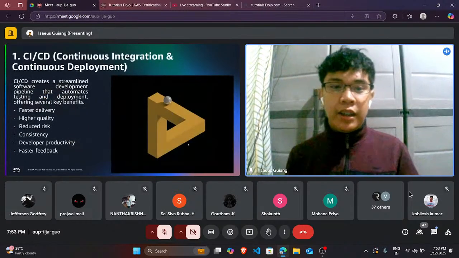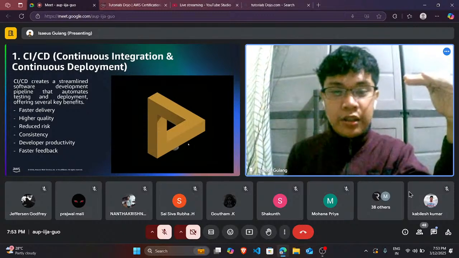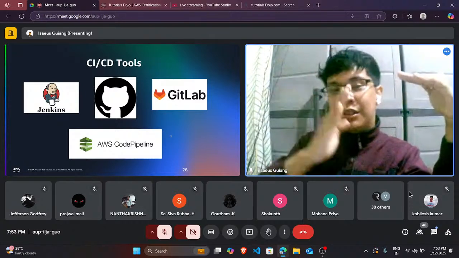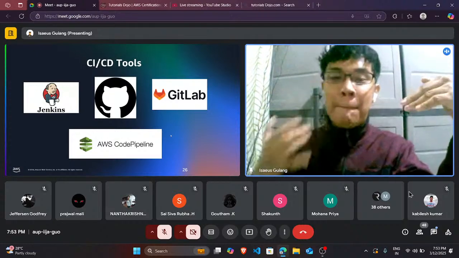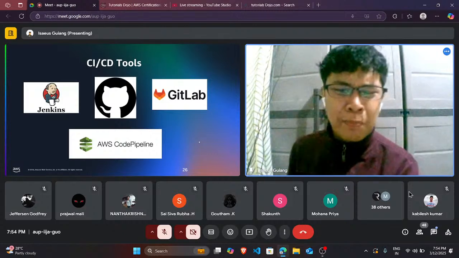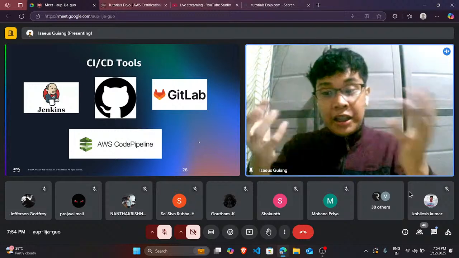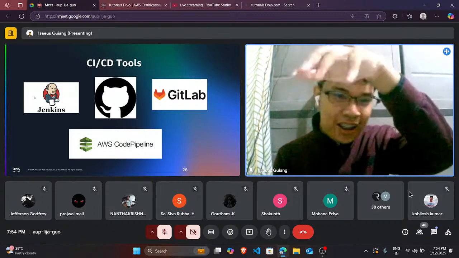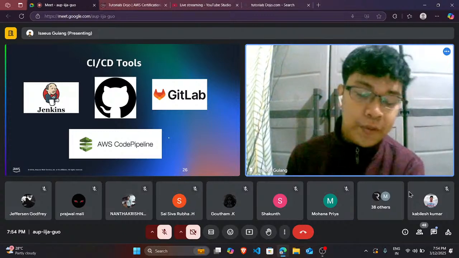So when we say CI/CD, this is the streamline of how you're going to develop your application. When we say streamline, it's a line. These are the tools to make your incremental updates and deployments much faster. Personally, I haven't used CodePipeline yet, but it is most often used for seamless deployment on your AWS, so this one is more on the cloud services side. I most often don't use it because these three, Jenkins, GitHub, and GitLab, are free to use already, and AWS CodePipeline has a pay-as-you-go pricing model.